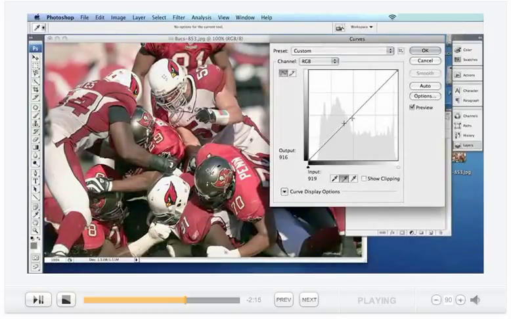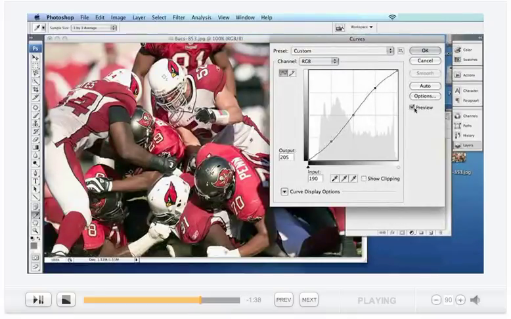Of course, you could click and just bump up the midtones. But what I want to do is add more contrast into here. So we're going to kind of do what we did in curves. We're going to click right here and right there. So we basically have 3 points in the curve. I'm going to click and drag this curve point upward to make the highlights even brighter. We're going to click and drag this one down to make the shadows even darker. And look at the incredible contrast that adds. Remember, the steeper this curve is, the more contrast you're going to have. All right? And that gives you some kind of idea of where we are.